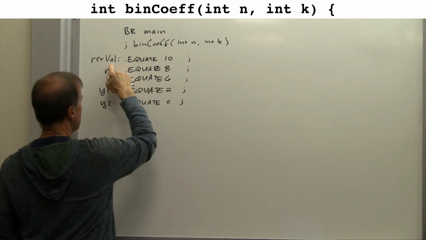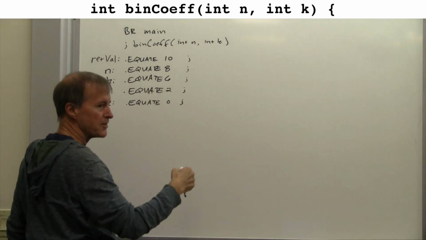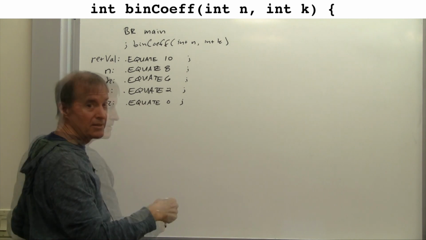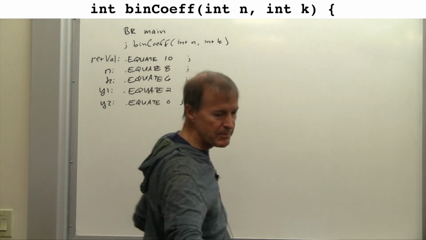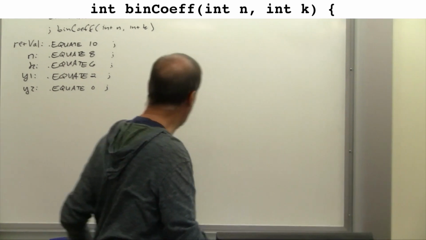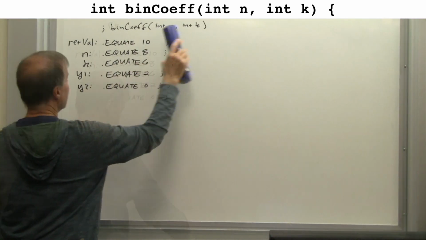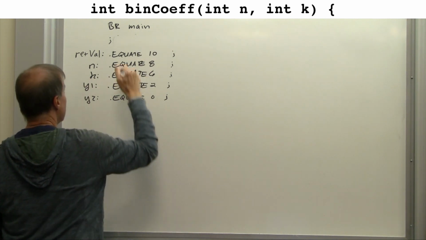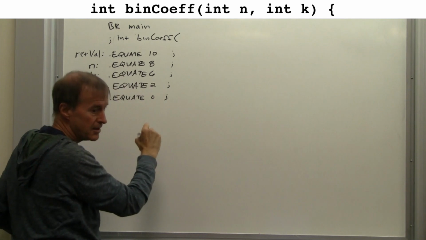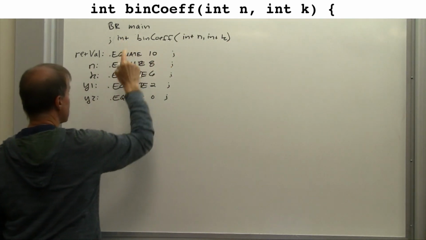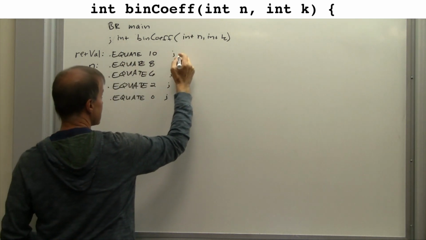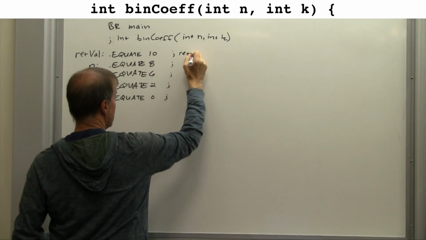But how do we want to print it out? How do we want it printed out in the debugger? What is its type? Well, here, how do you know what type it is based on the code here? What does it say? Bin, this wasn't quite right. Yes, int. Int N, N K. Yeah. So what is the type of ret val? Int. So what is this? So this is return value.